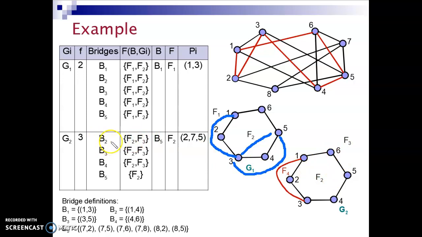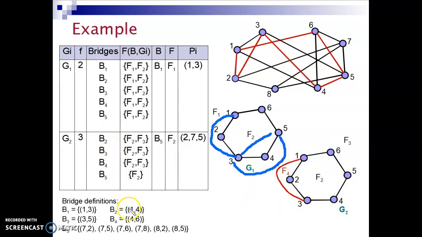And then we identify the bridges with respect to the original graph, and those are B2, B3, B4, B5. You can verify that they are the same bridges. But then the faces that we can draw these bridges on have changed names because they have to be identified once again by looking at the new graph.